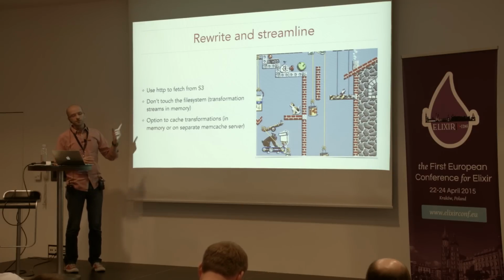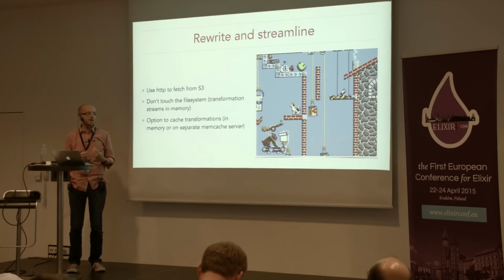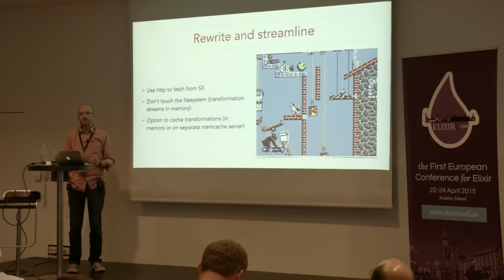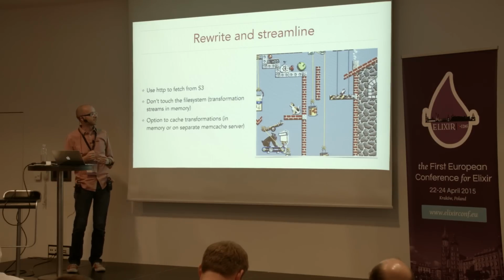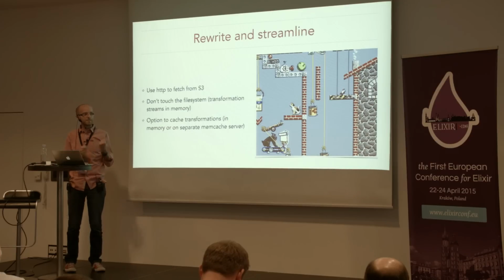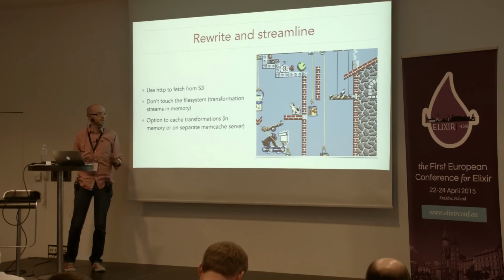First one is, instead of fetching from S3 and doing the whole handshake every time, because images were public, let's fetch through HTTP from CloudFront in front of a bucket. Much faster anyway, because the caching layer provided by CloudFront just makes fetching faster. So we removed at least some of the latency. And what if we could get the data, stream it, transform it, get it back and serve it to the client without ever writing to disk? We just keep it in memory. That way, we ideally remove 2 problems. One is the slowness of the disk, and the second is we don't create temp files, basically. So we may accidentally remove the problem of those memory leaks.